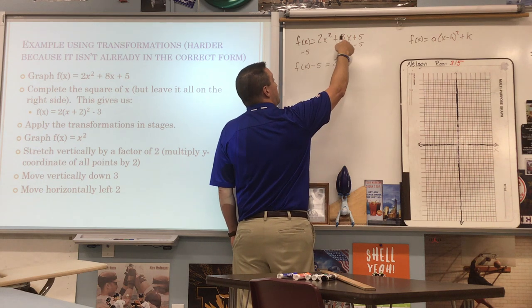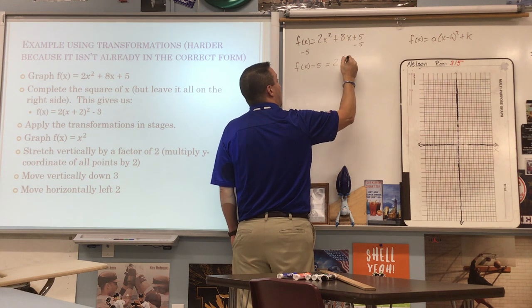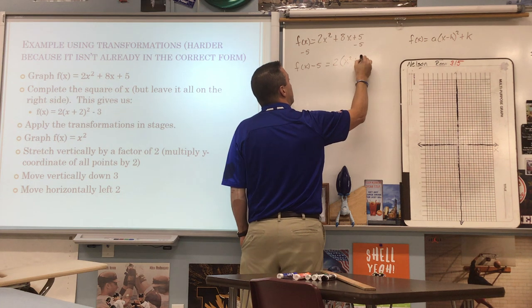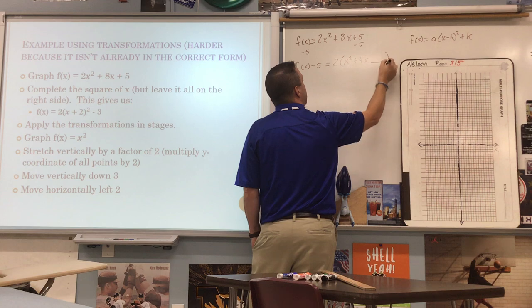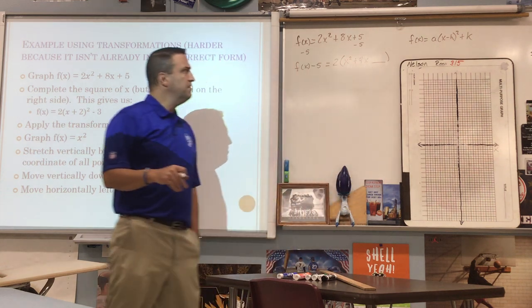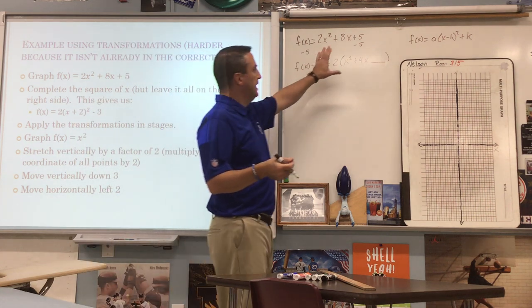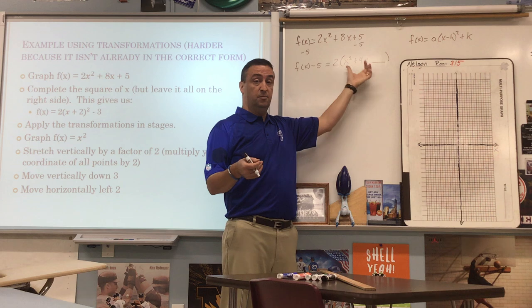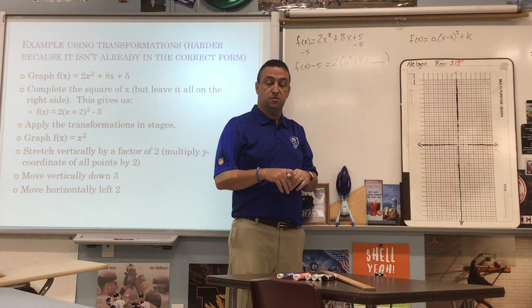Also, I know that in order to complete the square, my lead coefficient's gotta be one. So I'm gonna factor out a 2 of my x terms here so that I have a manageable square to complete. Now that I've got that set up, if you will, I got this out of the way over here on the other side, and I pulled out that 2 so I can complete the square. Let's just go ahead and complete the square.